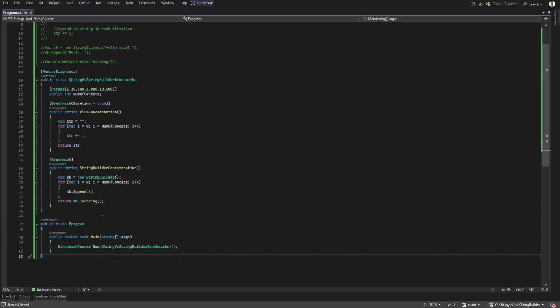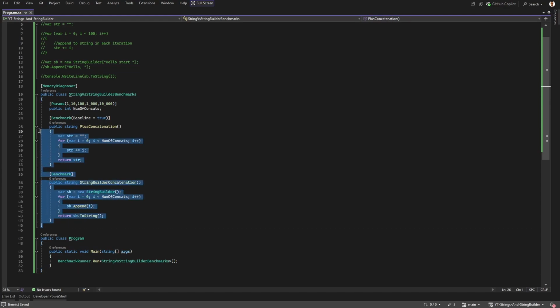Just as a recap, we've created a benchmark. This benchmark has some number of iterations it will do, starting with 1, going all the way to 10,000. We are going to test specifically 2 scenarios. We could have tested more, but pretty much one is appending with plus equals, and one is appending with the StringBuilder method. And we will see which one is the best performance-wise.